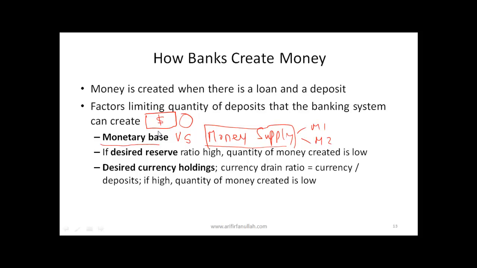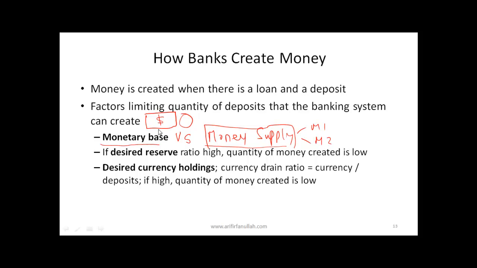Now, all we are saying is that the amount of the monetary base is one variable that influences how much our money supply will be. We don't need to get into details of exactly how it happens, but intuitively, if you just have a total of $100 in the society, will the money supply be high or low? Obviously, it will be low.